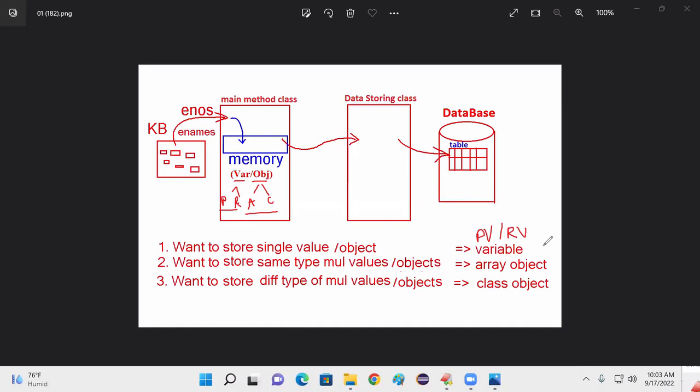Students, any confusions in this diagram? Do you understand each point, what I explained on this diagram?